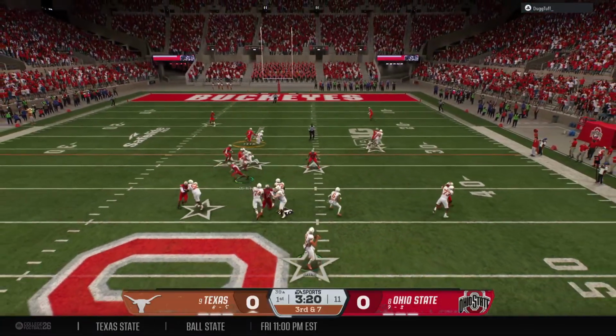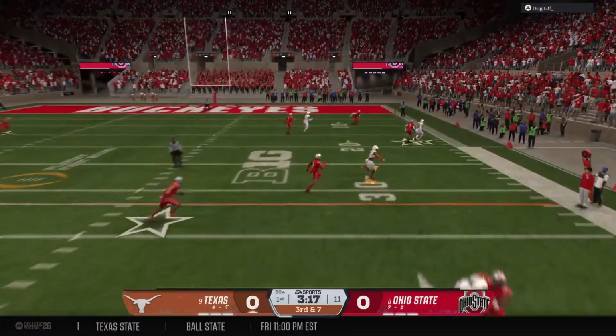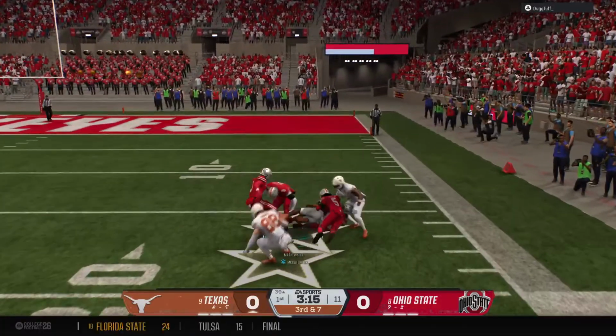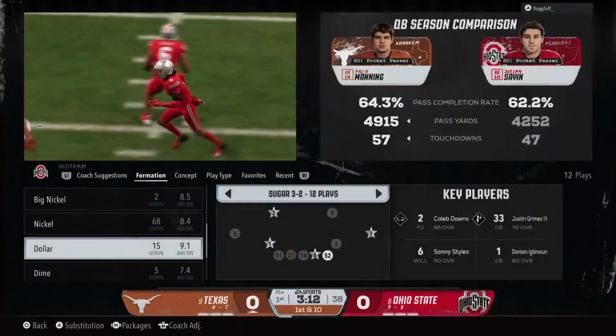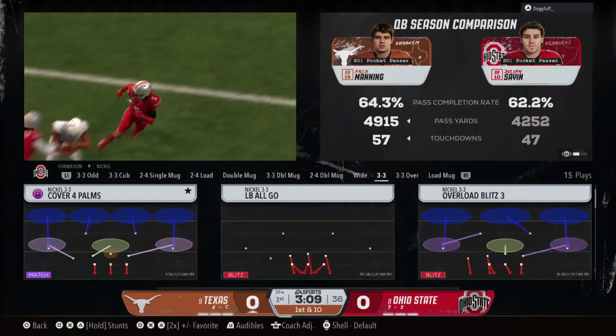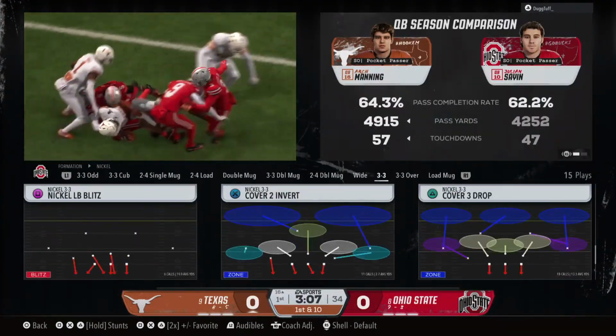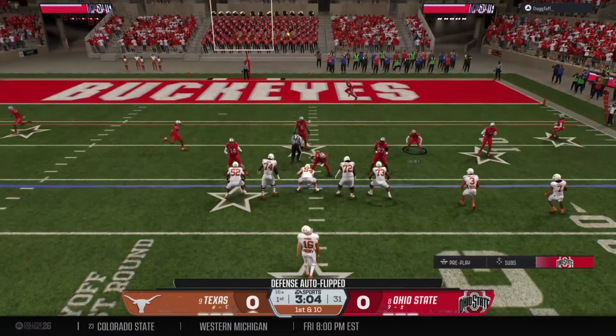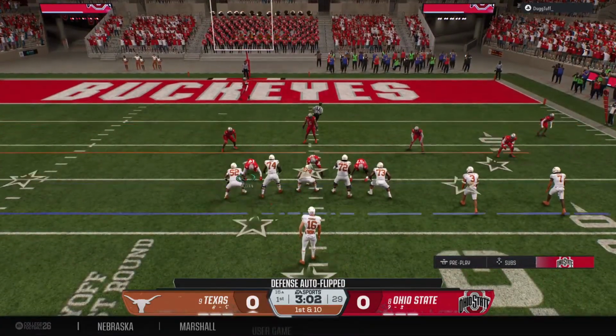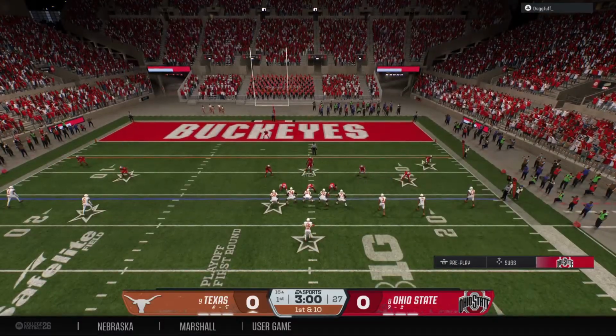Dropping back, looking to throw for the first down. He's got it in the open. They finally stop him, and not before he gets to the 16-yard line. Well, there's nothing better for an offensive coordinator than having a quarterback get into a rhythm early in this game. Another great completion. This guy is off to a great start in this big playoff game.